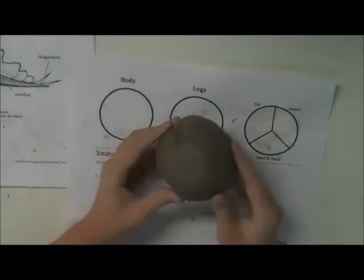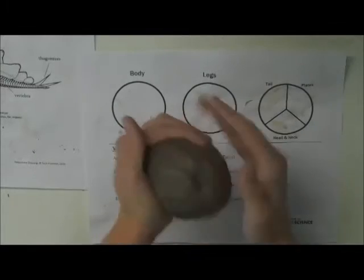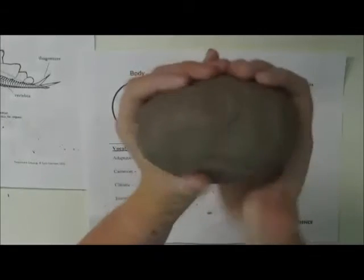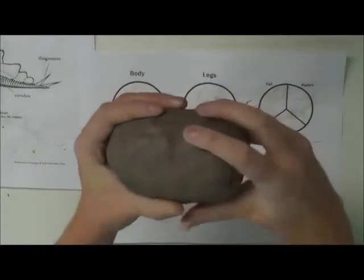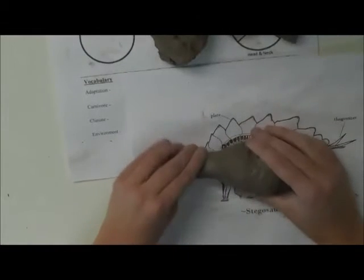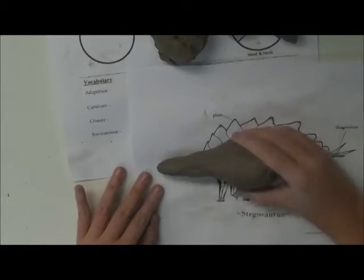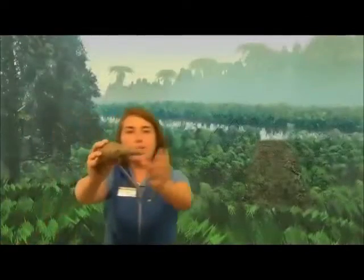So what we are going to do now is start working with our clay. Everyone take your sheet that has the guide for breaking up your clay, and shape your clay ball kind of like a burrito — make it a little bit longer, like a fat burrito. Then we are going to divide this into roughly three equal pieces. Twist off a chunk and put it in each of the circles. You can compare proportions by holding it up against your Stegosaurus drawing, but make sure you're picking it up off the paper so you don't end up with a flat dinosaur. You can start shaping the head a little bit narrower.